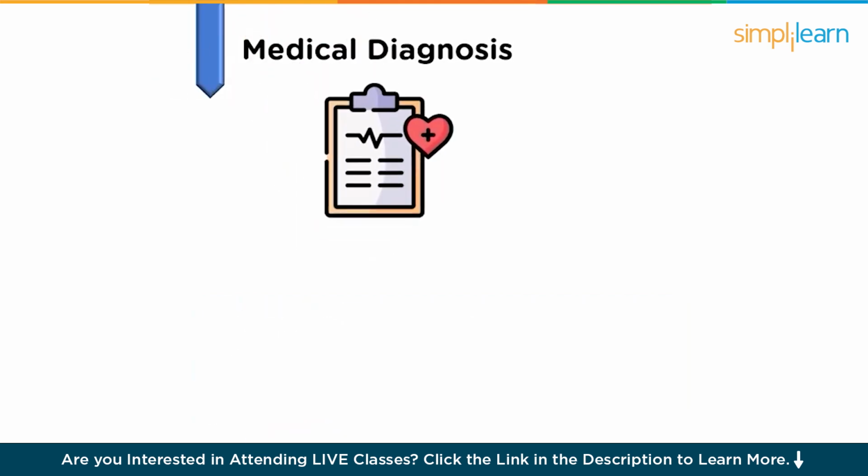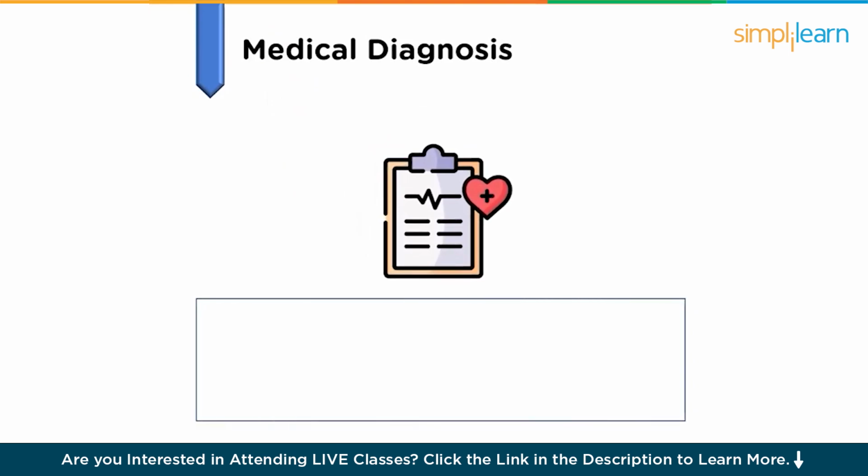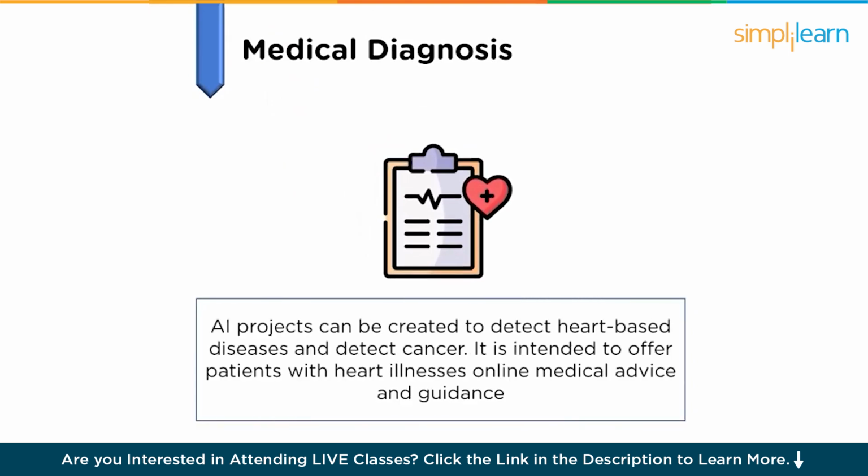Now, coming to medical diagnosis. This project is advantageous from a medical standpoint. AI projects can be created to detect heart-based diseases and also detect cancer. It is intended to offer patients with heart illness online medical advice and guidance. After processing the data, this system will search the database for any illnesses that might be connected to the given details using data mining techniques.